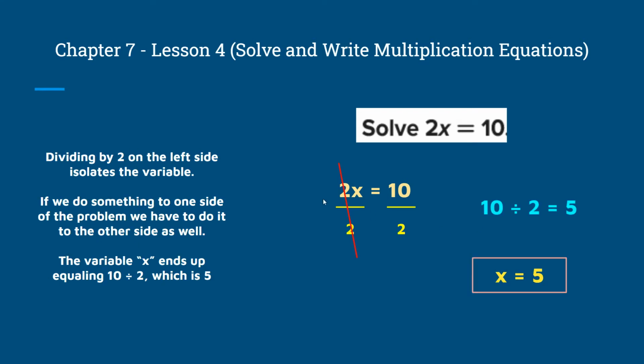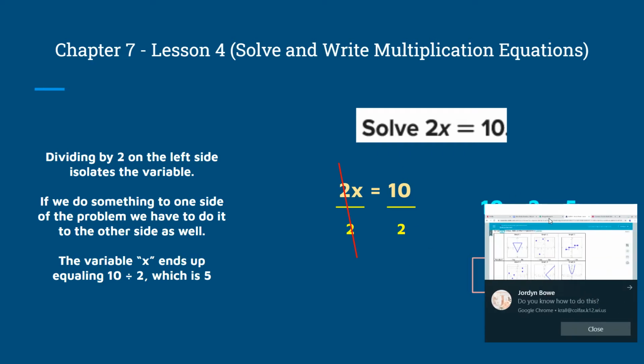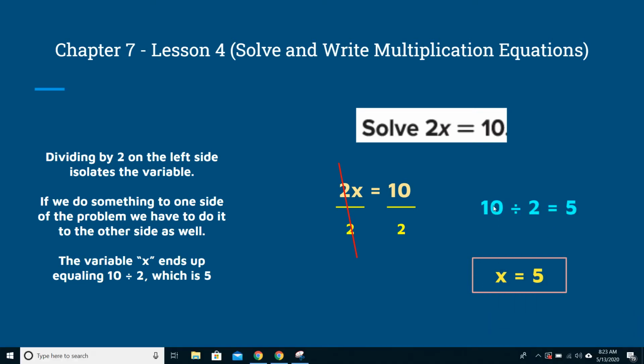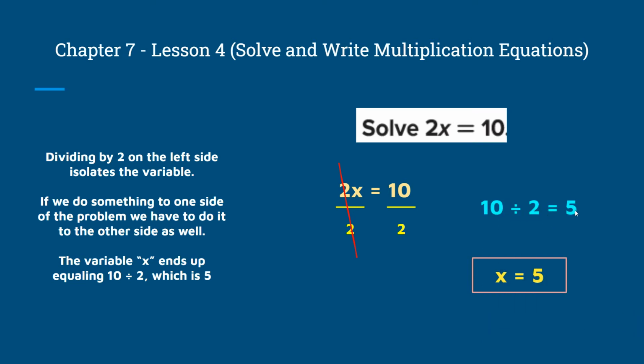Okay. Well, 2 divided by 2 on the left cancels each other out, right? So then we have isolated our variable. We're left with just the x over there. On the right side, all we have to do is figure out 10 divided by 2. Okay. Over here in the green, I've done that. I have figured out that 10 divided by 2 is equal to 5. And down in the bottom, in the box here, you can see what my x is equal to. x is equal to 5. That solves your problem right there for today.